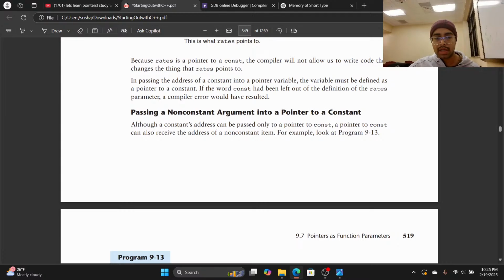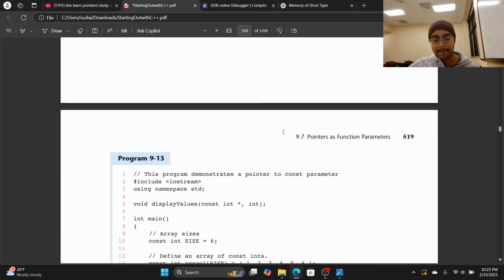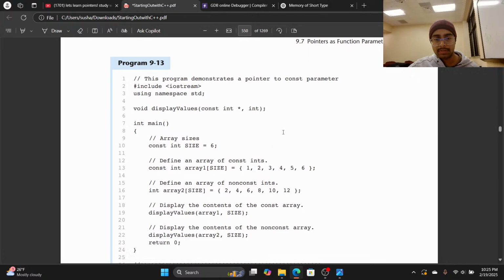Okay, passing a non-constant argument into a pointer to a constant. Although a constant address can be passed only to a pointer to a constant, a pointer to a constant can also receive the address of a non-constant item. For example, look at program 9-13. Okay, this program demonstrates a pointer to const parameter.